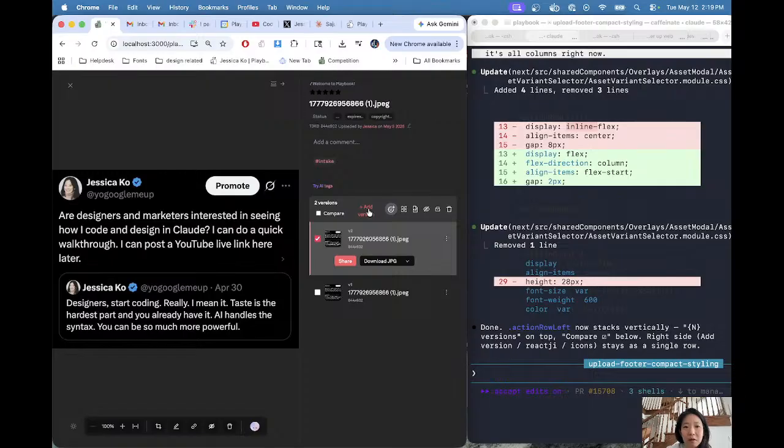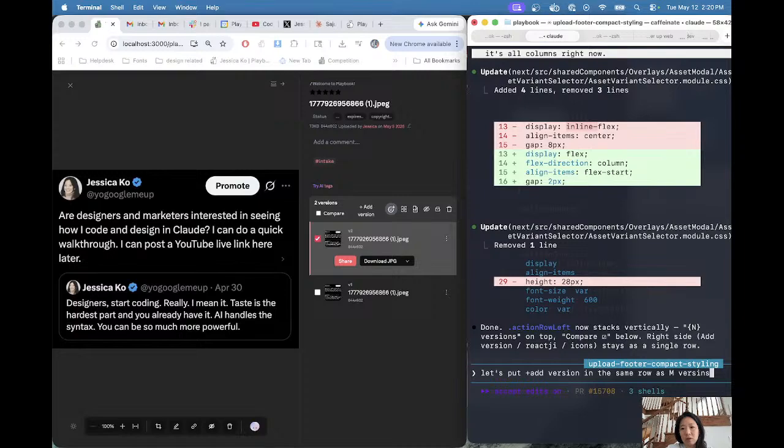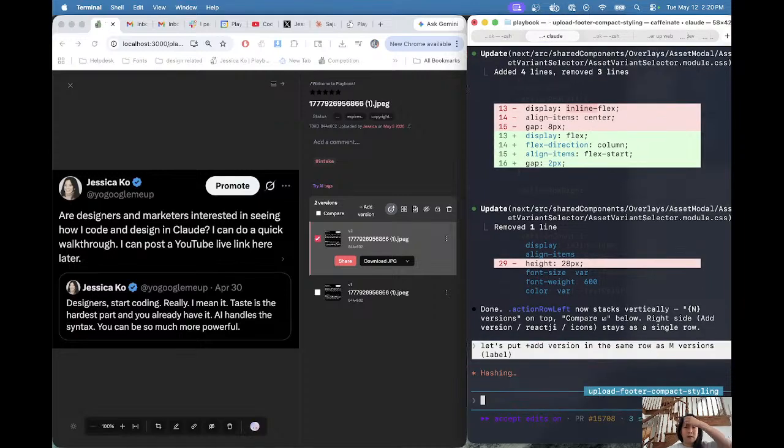Done. No, you're not done. Okay, so the actions are like very busy and then adverbs. Oh my goodness. Okay. Let's put add version in the same row as inversions label. And we probably don't need this. Get rid of this.